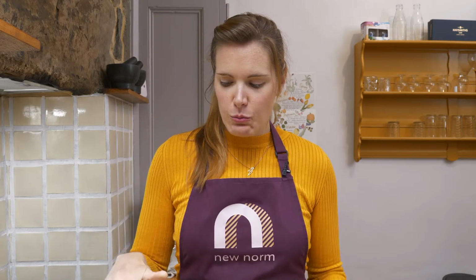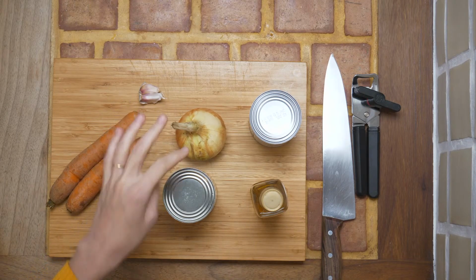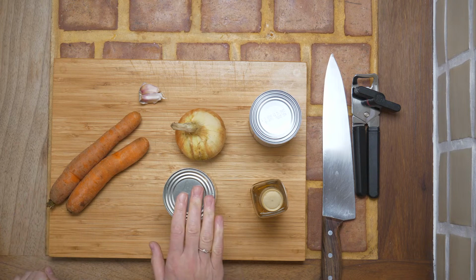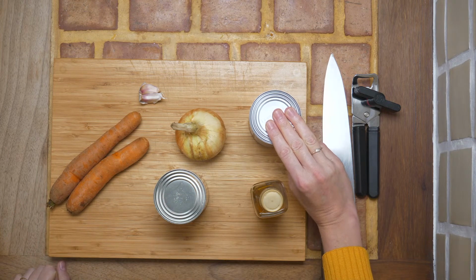Right, so ingredients: we've got some olive oil or cooking oil, it doesn't really matter what type, to saute your onion. So we need 2 tablespoons of oil, 1 onion, 2 cloves of garlic, 2 carrots, a can of chopped tomatoes, and of course a can of beans and sausages.